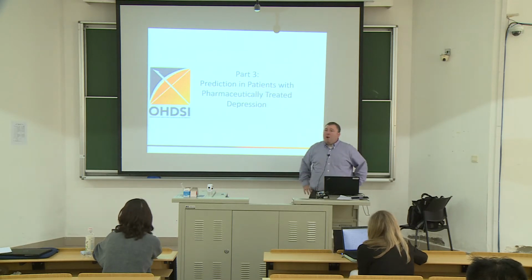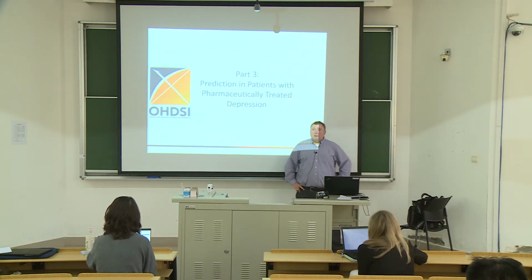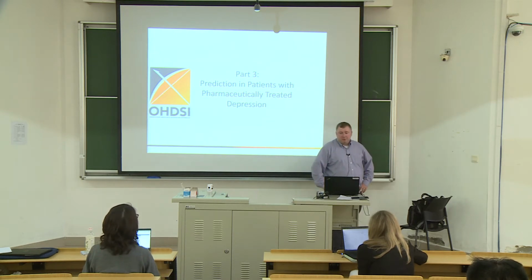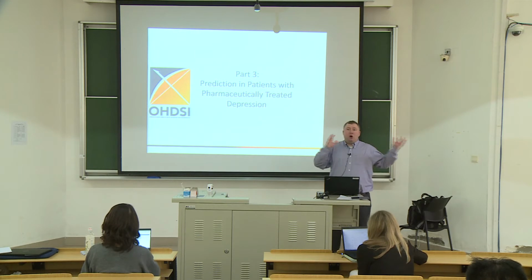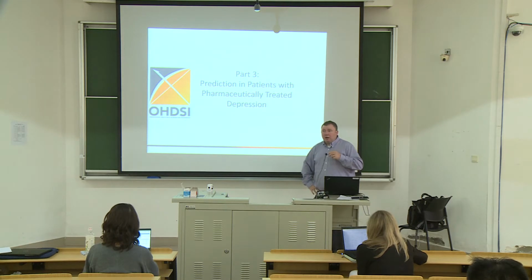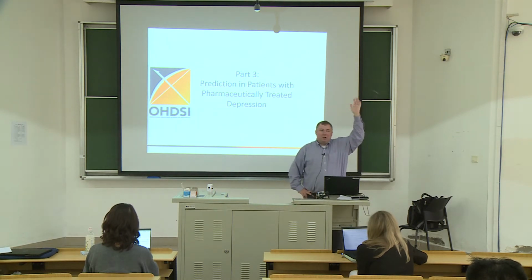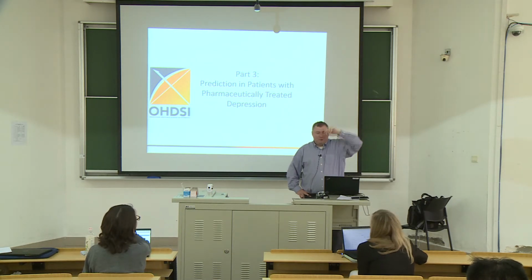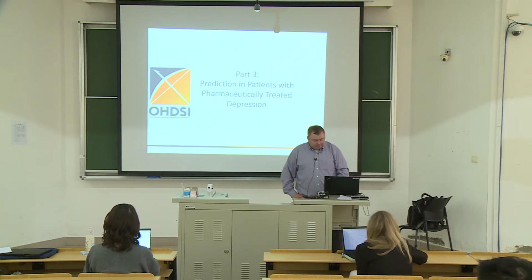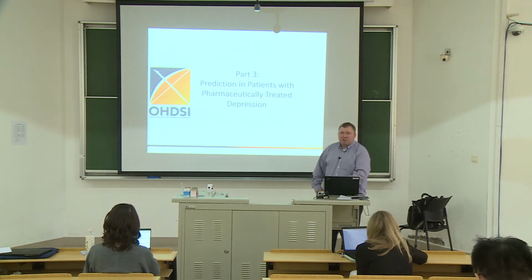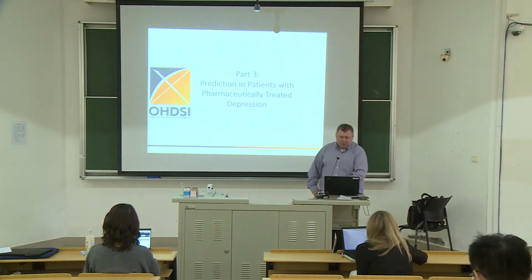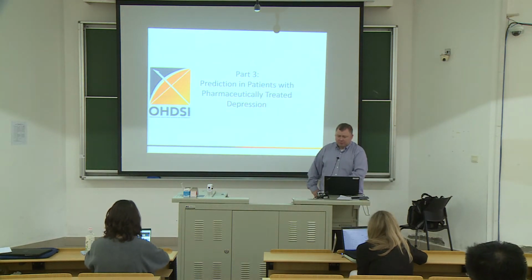Okay. So I want to provide an example of prediction work that we have done in the OHDSI community to help you bring all of these different pieces together and understand why this is important. Raise your hand if you did your homework and read the paper we sent out yesterday, the paper in JAMIA by Reps et al. Some people, a few people read it. Okay, that's all right. So I want to talk a little bit about the results that are in that paper because I think this should help you think about your own prediction problems.